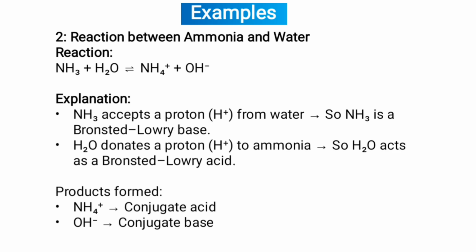Second example, reaction between ammonia and water. Reaction: NH3 + H2O reversibly gives NH4+ + OH-. Explanation: NH3 accepts a proton, H+, from water, so NH3 is a Bronsted-Lowry base, while H2O donates a proton, H+, to ammonia, so H2O acts as a Bronsted-Lowry acid. Products formed: NH4+ is a conjugate acid, OH- is a conjugate base.